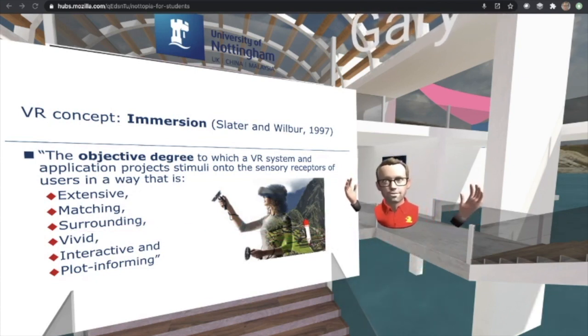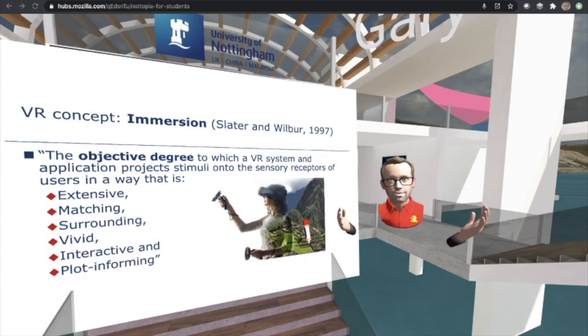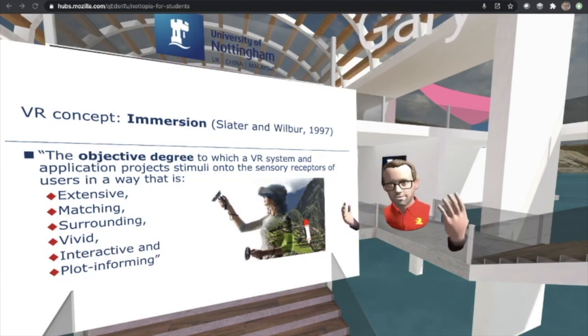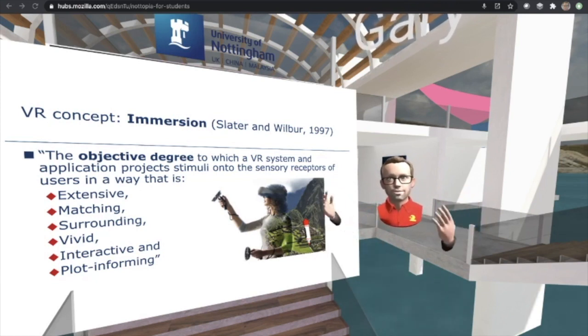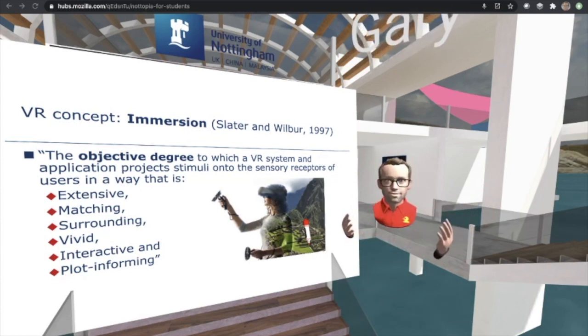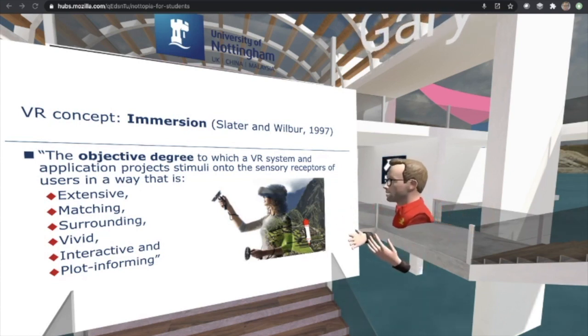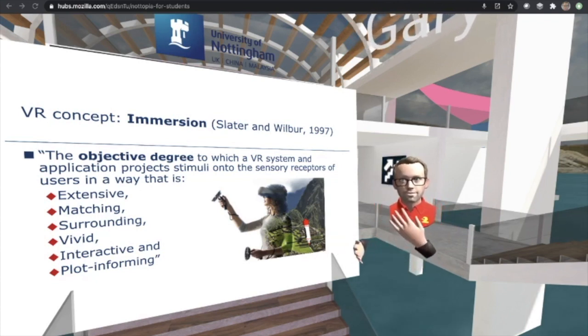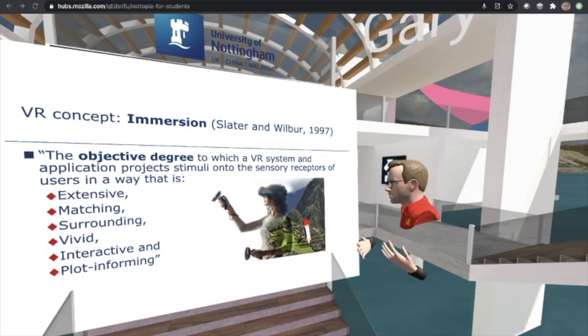That's most obviously related to vision, where the field of view is an obvious quality associated with immersive virtual reality. But it could be related to spatial audio, so we're getting sounds coming from different directions. Maybe in this virtual world, being able to hear people behind me, and so I turn my head to respond to them. It may be vivid, so it's high quality to the visual senses. That might relate particularly to resolution and maybe frame rate.